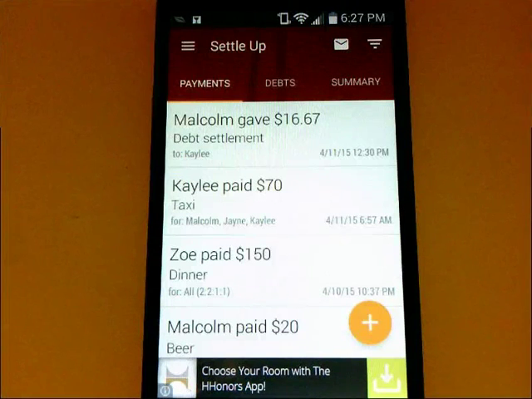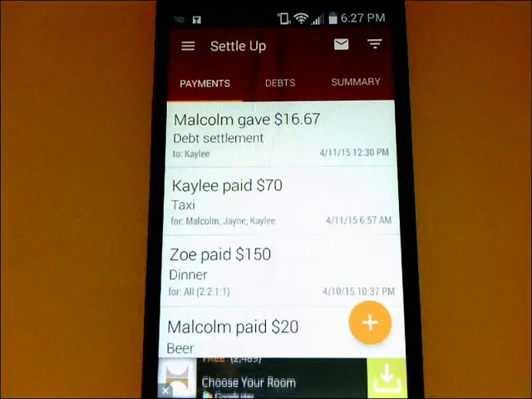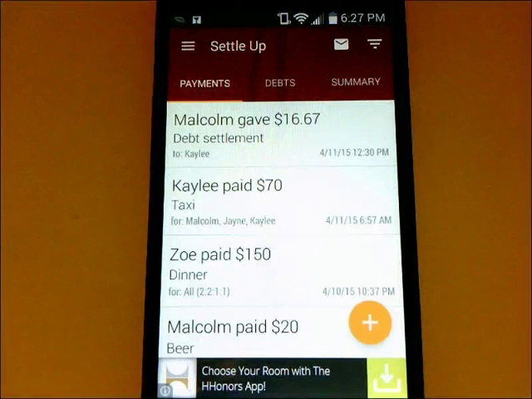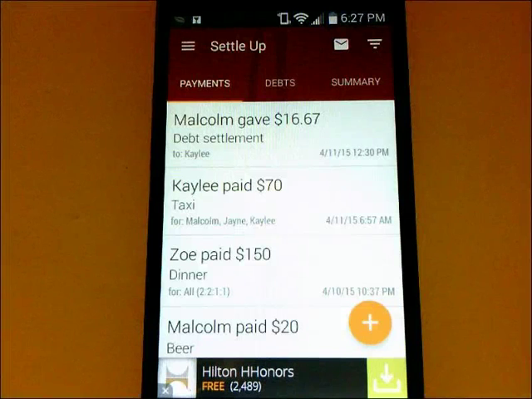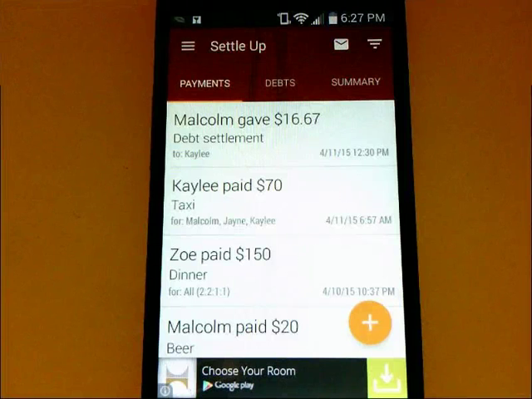Oftentimes we go out to Chili's or Sublime's or different restaurants around here to eat. Or even other events with other couples. We have another couple we go out with sometimes to take our kids out. I think it would be really convenient to break down our expenses, that way we don't have to worry tit for tat, you know what I mean?